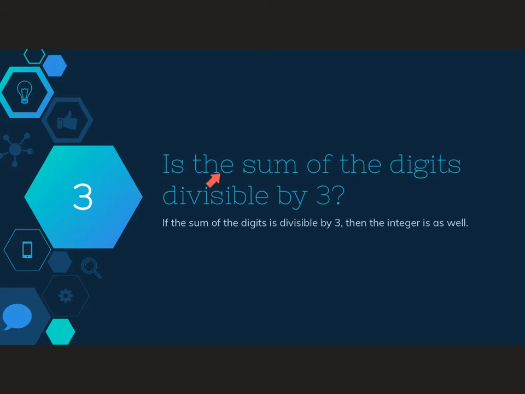Divisibility by 3 is the sum of the digits, or that's the digital sum, divisible by 3. So the sum of the digits, you should know that sum means that you're adding, and the digits, that's just the individual numbers that make up the whole number. So you're going to add the numbers together. So 12, the digital sum would be 1 plus 2, and that equals 3. Is 3 divisible by 3? Yes. So that means that 12 is divisible by 3.